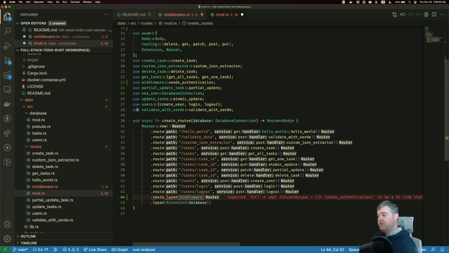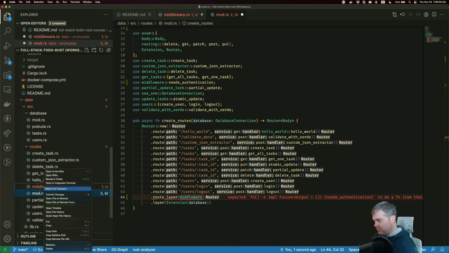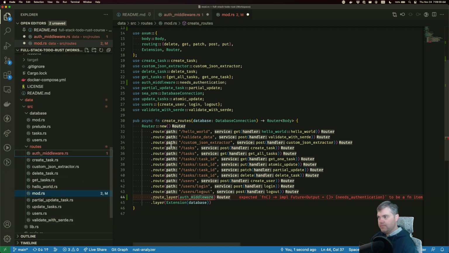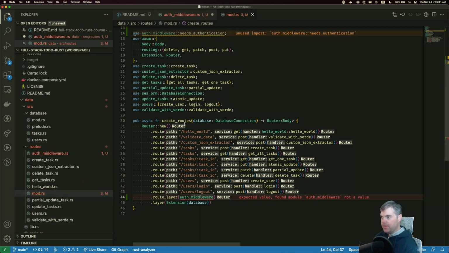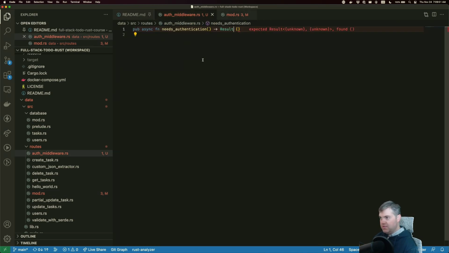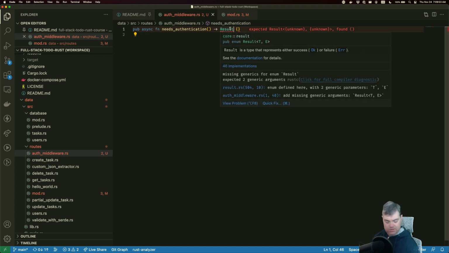Oh, I really shouldn't call this middleware because the other thing is called middleware. So I need to rename you to maybe auth middleware. Okay, so if we do auth middleware here, auth middleware there, save.